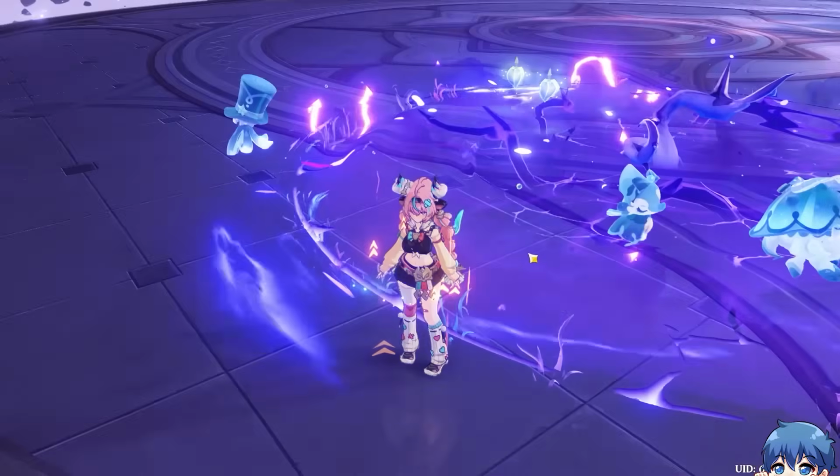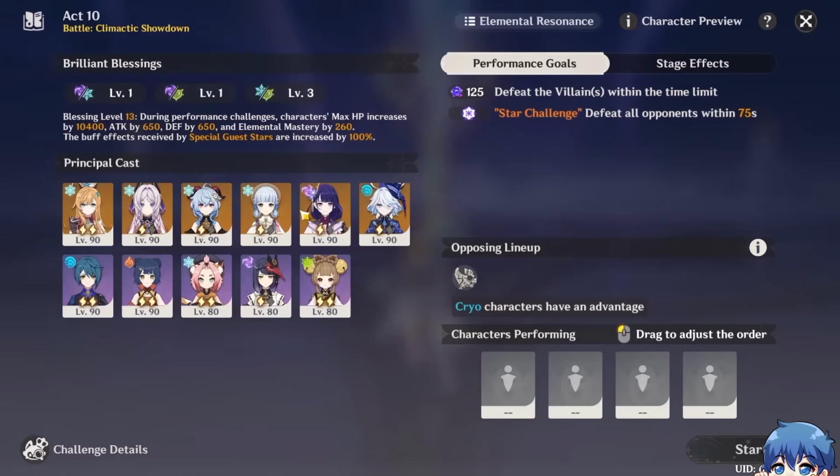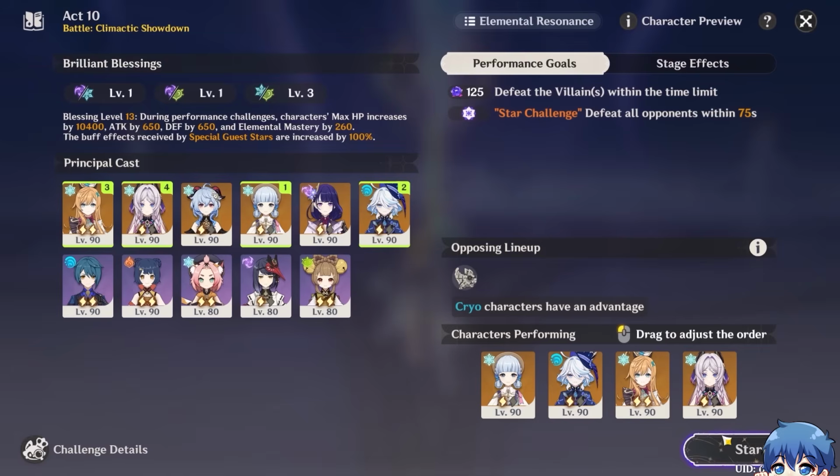And then last character can just bring whatever. Final stage, cryo characters have an advantage. I like how Raiden is still available. And I have so many DPSs still as well. Kind of made a mistake planning. And there's also a Escafia. I have 2 more Vigors left, even though this is the last stage. But I definitely did not plan this as well as I should have.